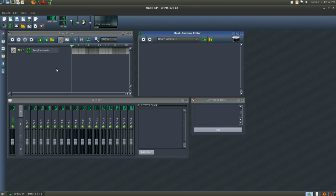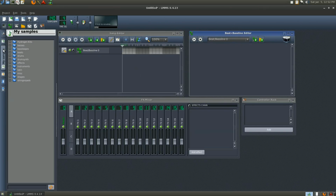There are multiple ways to do everything you want to do. So I'm going to go down to my samples, which is right here, and this opens up all the samples that I have available.